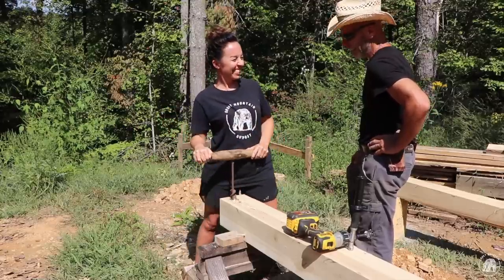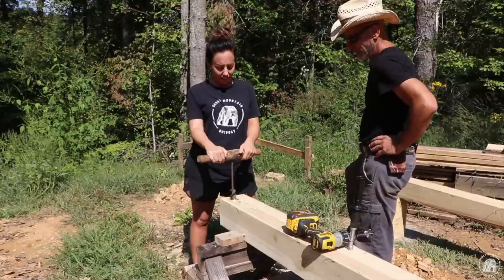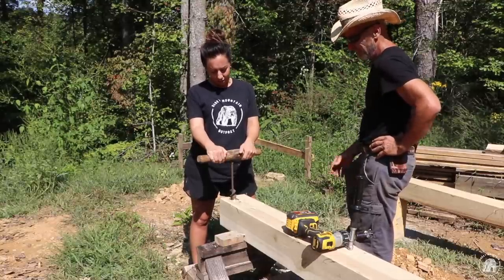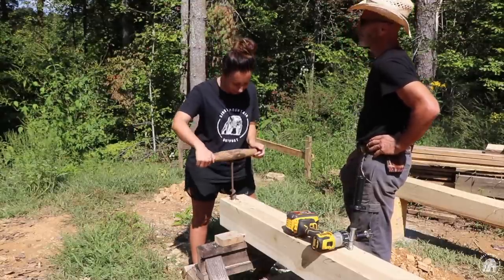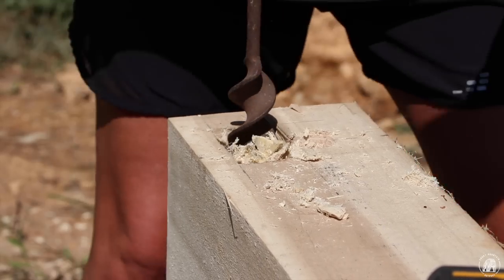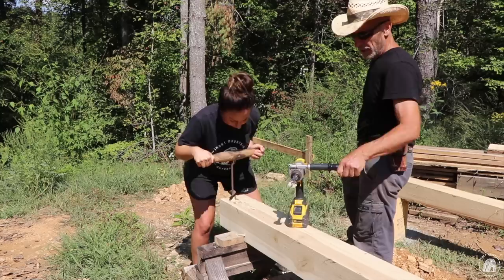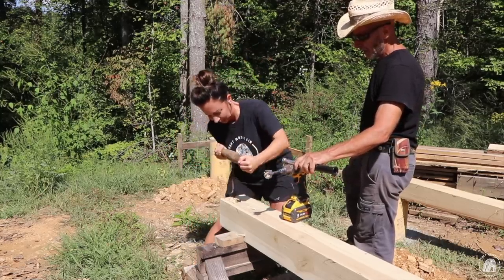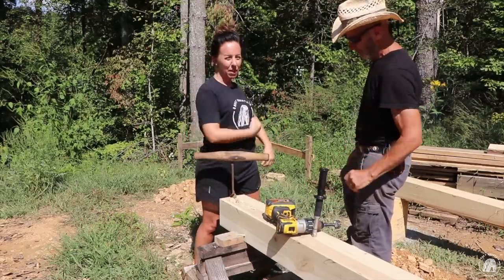What are we doing? Y'all, this is a handheld auger. Dad was trying to teach me what it was like in the olden days when it was run by elbow grease. So yeah, this is a V-cordless tool. It's actually been replaced by these, but this is how they did stuff back then, and you can do the same thing manually. And make muscles.